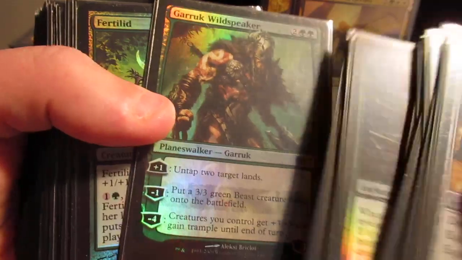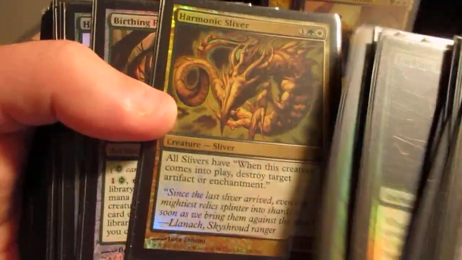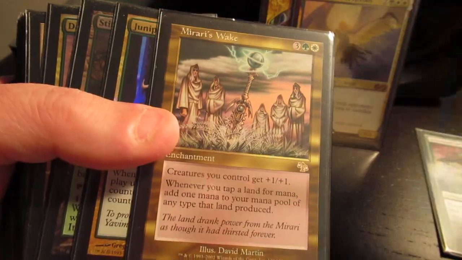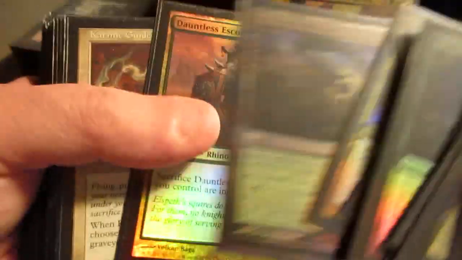What's that, like 17? Let's call it 17. 18, 19, 20, 21, 22, 23, 24, 25. Actually, if I'm not going to count the hybrid, I probably shouldn't count these either. Oh, well, it's too late now. 26, 27, 28, 29, 30, 31, 32, 33, 34, 35. So about 35 green pips.